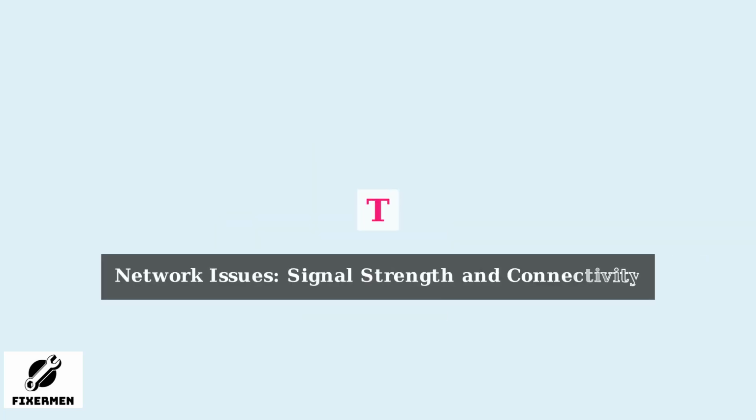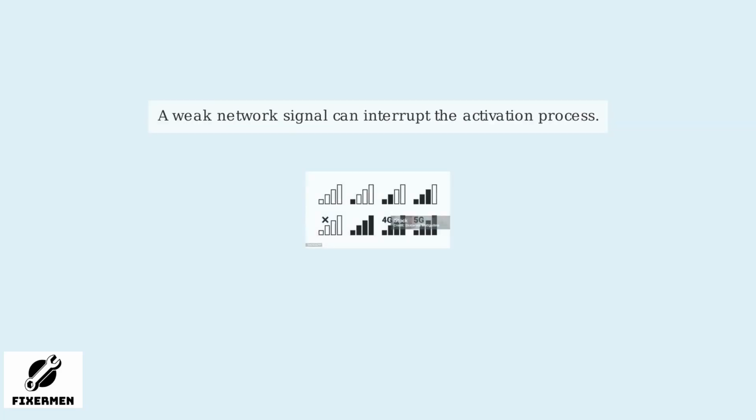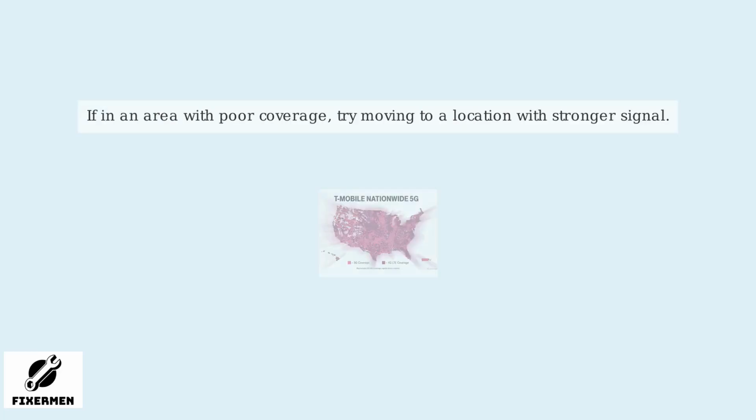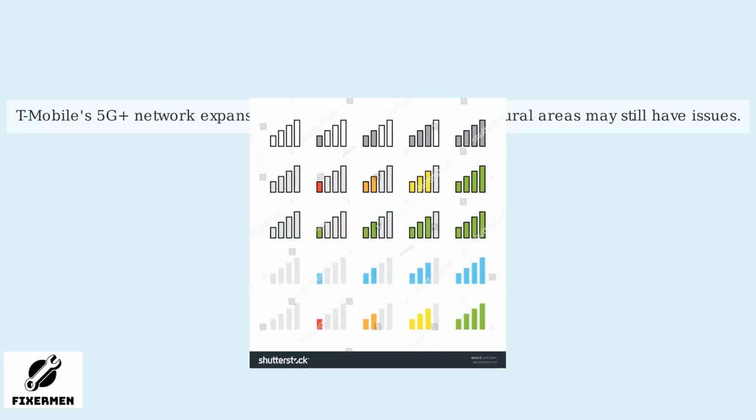Network issues like weak signal strength and poor connectivity can prevent T-Mobile add-ons from activating properly. When your signal is weak, the connection between your device and T-Mobile's servers may drop, causing add-on activations to fail. Check T-Mobile's coverage map to find areas with better signal strength and move there to complete the activation. Switching to a Wi-Fi network can bypass cellular signal issues and allow the add-on to activate successfully. While T-Mobile's ongoing network upgrades have enhanced overall connectivity, rural and remote areas might still experience higher failure rates due to signal instability.